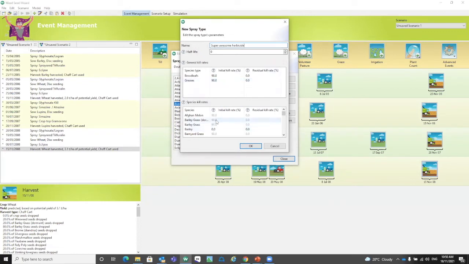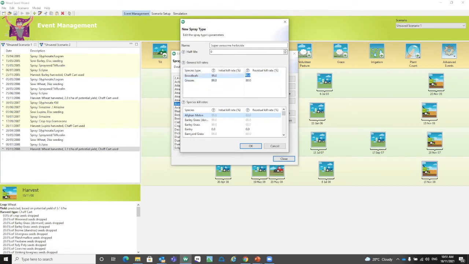Now you can go down here through each of these numbers to say how much the weed will be killed by any individual herbicide, or you can just set some general kill rates. Let's say this herbicide kills 99% of all broadleaves and 99% of all grasses. And let's say it has a residual kill rate of 80.